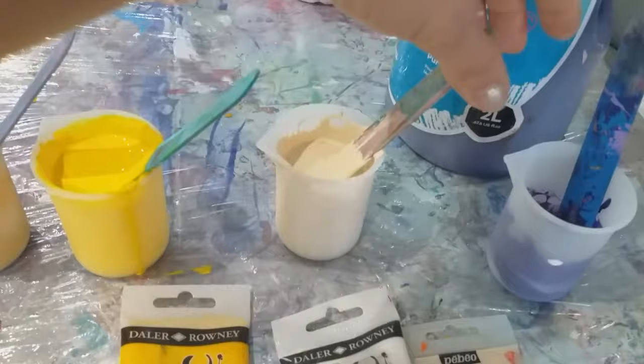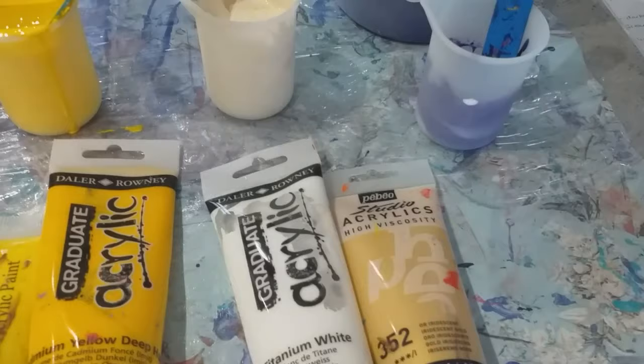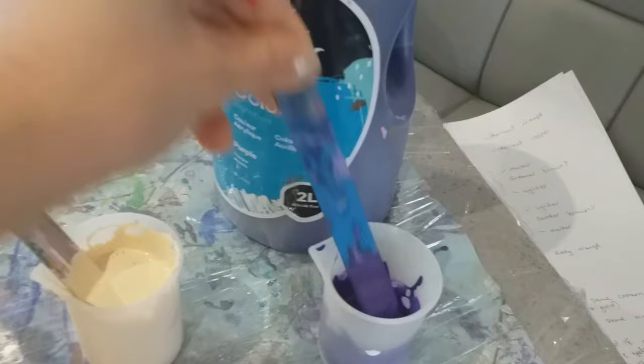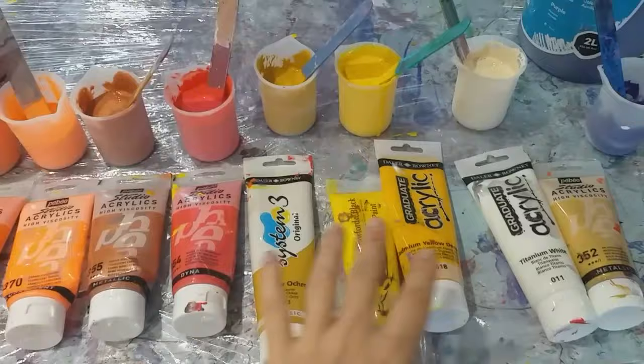I've made a cream colour. I love making cream with white and gold. So a bit of De La Rowney white, and then just a little bit of Pebbio gold in it to make a really nice colour. And then my swipe colour is dark purple. So a real contrast to the rest of these. I wanted a dark colour because these are quite light, all of these. They're not particularly dark, so I think a dark swipe colour would look better.